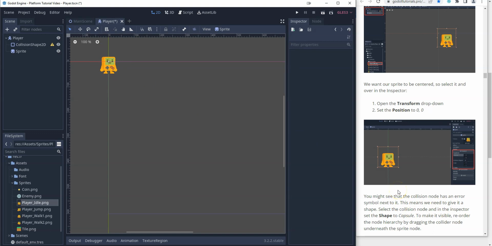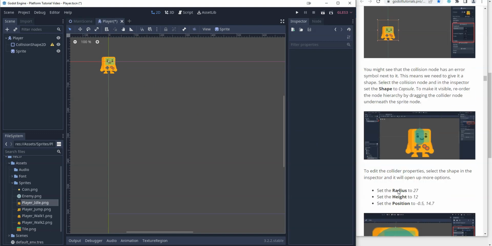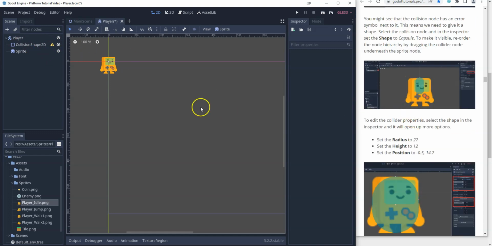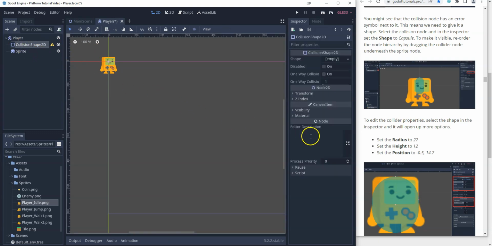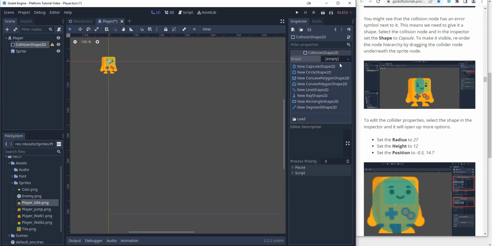Okay, we're now going to be adding a collision shape. Okay, so we're going to fix this error that we've seen. That's what we're talking about here. And we're going to add that shape. So we're going to click on the collision shape node, and now its properties over here, the shape is what we're looking for. So we're going to click on that, and we're going to just use a capsule in this case. You can see there are different types of shapes, and we can look at some of those at a later stage. But for now, in this tutorial, we're using a capsule.